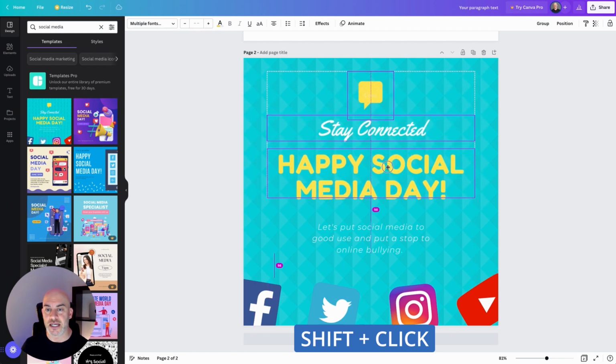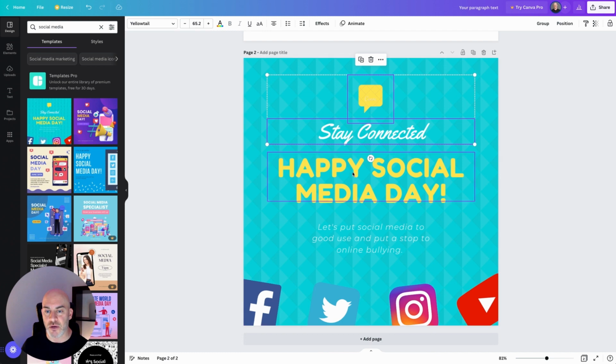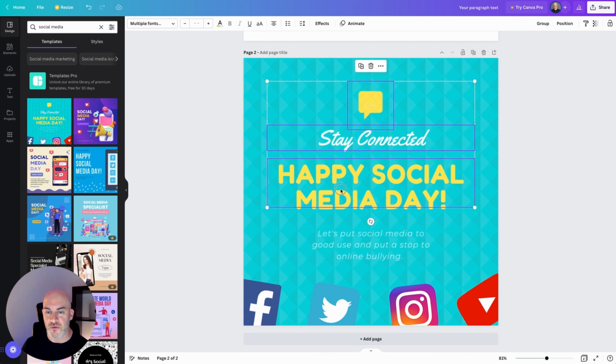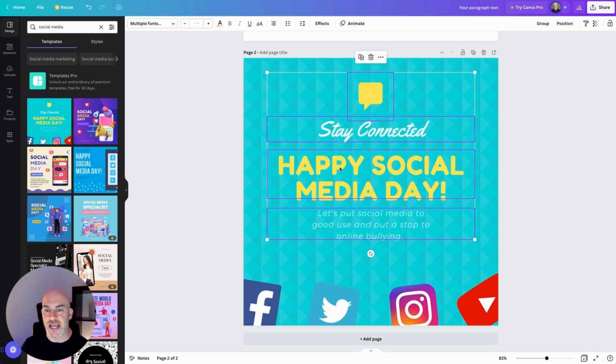So that's how to select more than one item. Same thing, if you Shift click again on any item, you'll see that now that's been removed. So I could move, let's say, all 4 things. Oh wait, I just want to move this lower to this. Okay, now I want to move them all 4. So you can see how quickly being able to select and deselect items can be really easy.